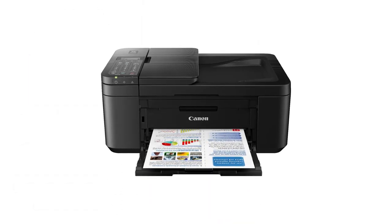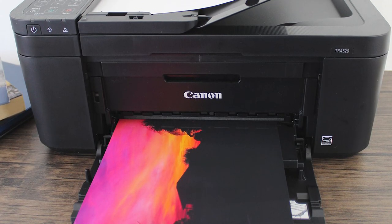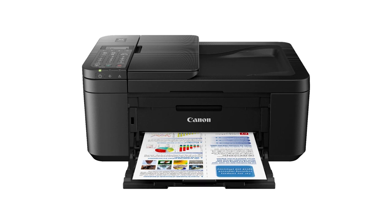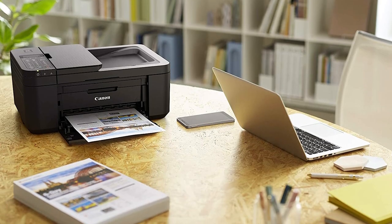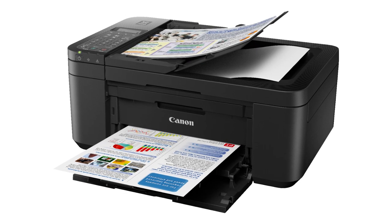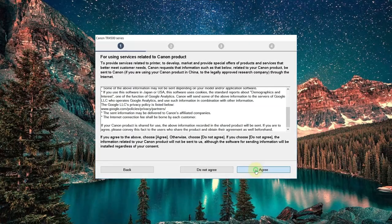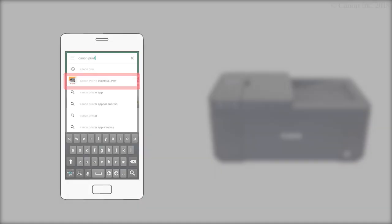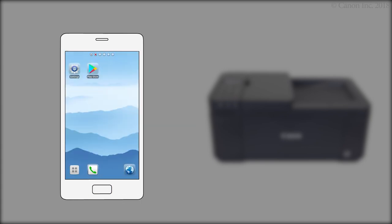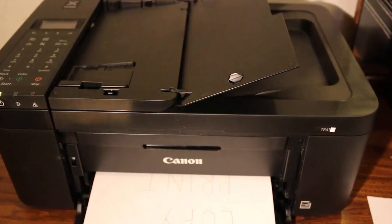Next up, we have the best budget photo printer, and that's going to be the Canon Pixma TR4520. When you get into high quality photo printing, sometimes the cost can be astronomical, but this is a fantastic budget pick with some great features to boot. This is an all-in-one inkjet model and it prints amazing quality photos with just a small amount of banding in gray areas. The input tray has a slider to accommodate different paper sizes, including 4x6 inch and 5x7 inch. This one also has great connectivity options including wireless, and it's compatible with the Canon Print inkjet slash selfie app, which lets you print and scan directly from your mobile device as well as order ink. This printer also features a high-resolution flatbed scanner and an automatic document feeder to process multi-page documents.